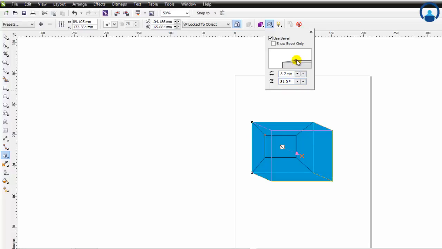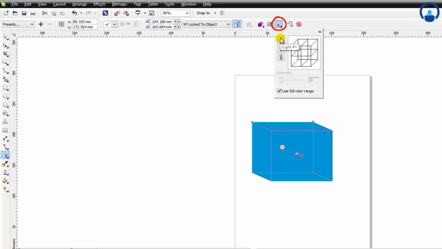That is bevel. From here also you can drag and change the shape. Click on the small square that you see here on the bevel options, and you can drag and change the shape. Increase or decrease the shape. Through here also you can do it, and through the figure also you can do it. So I'll remove this bevel, and we'll see the next one, which is basically extrusion lighting.